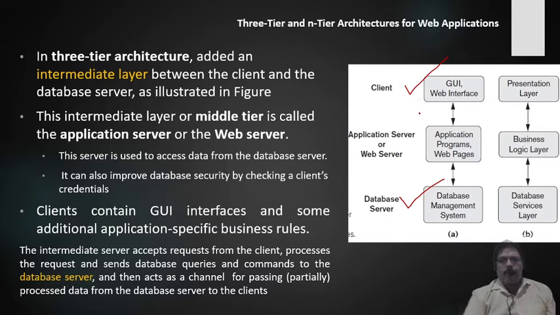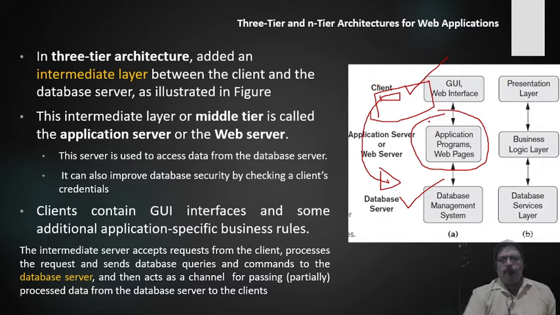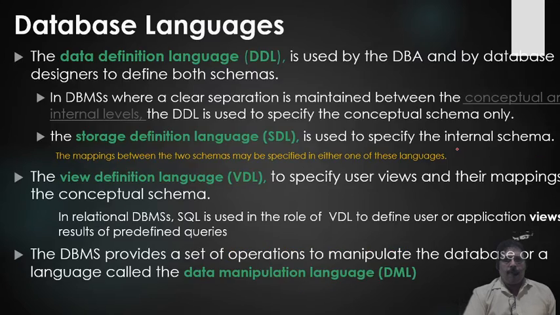To understand that, we have to go back and understand this three-layer model, which we have already discussed. I will go back and tell you that. Here, client means you can consider this as an HTML page. Suppose you are entering the student records here and they will be stored in the database. Now, how to send the data into the database? That function is carried out by the application program. So when I was discussing the three-tier model, you may be in confusion, so I want to go back and clarify a few things here.